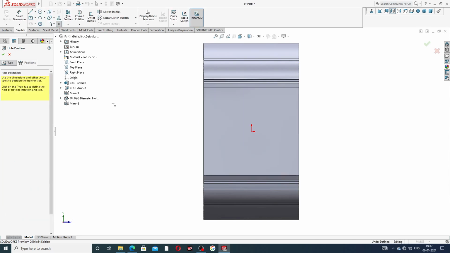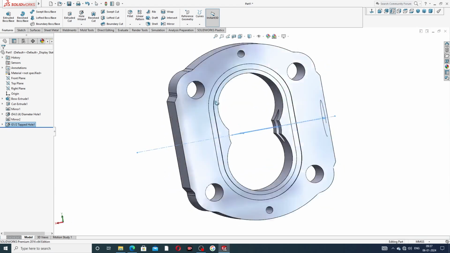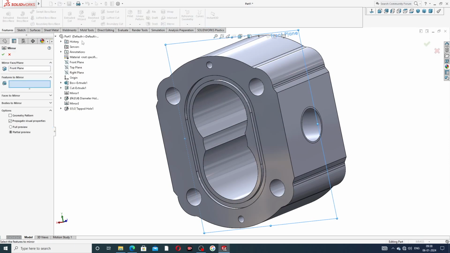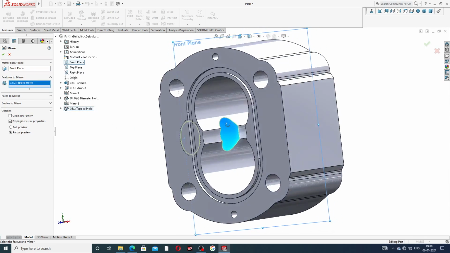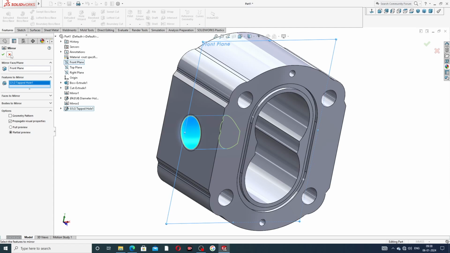Select the position is this, and this is perfect and correct. Use a front plane mirror, and select the tapered hole is this.